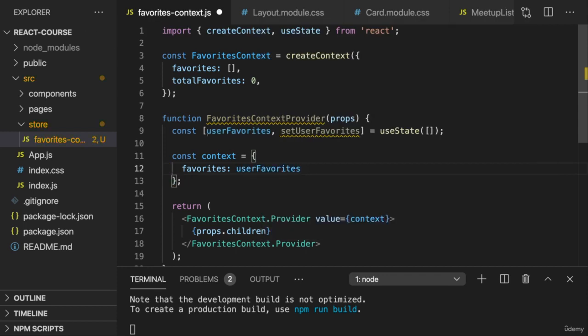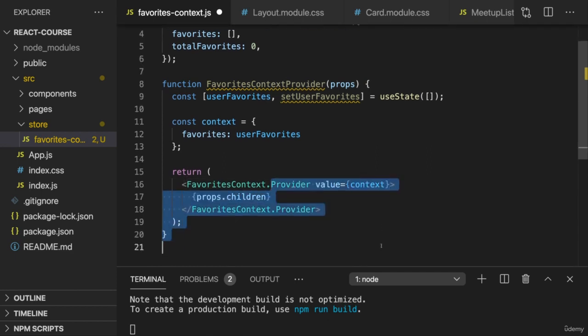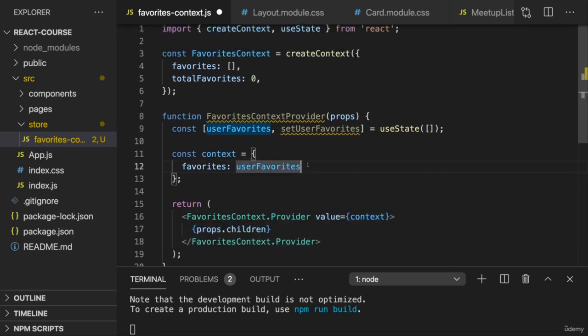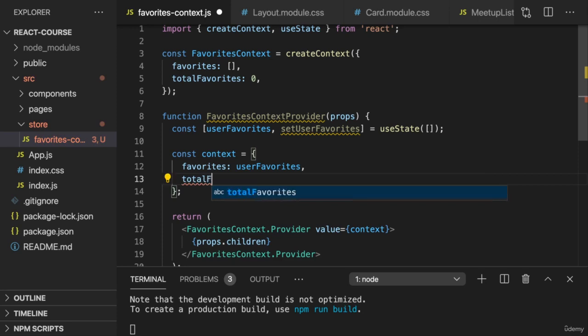And we set our current user favorites array, this state snapshot, as a value. So when the state changes, this value will change and we'll have a new context object and we'll pass this new updated context object to all the components that are wrapped by this provider in the end. And I'll also set total favorites here, and that is simply user favorites.length. Like this. Now we just need a way of changing our state here.